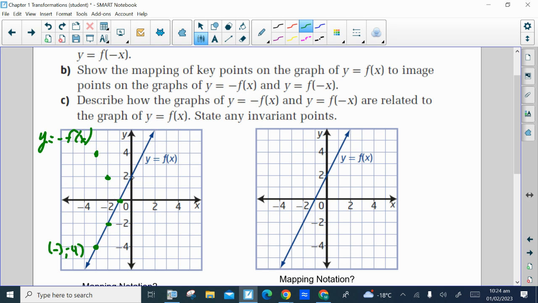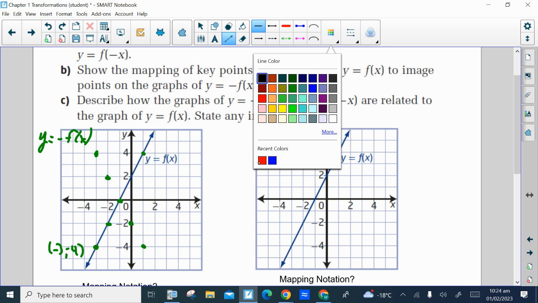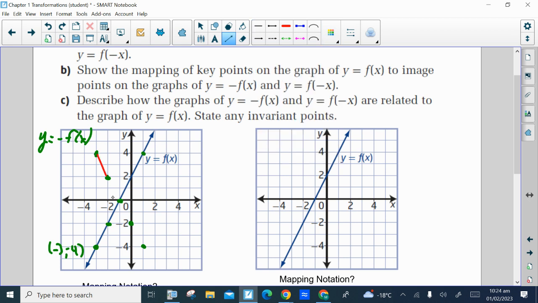The next point I'll look at is the y-intercept. It's 2 units above. That will reflect 2 units below. And I'll use this point right there, the point 1, 4. It is 4 units above the x-axis. It will reflect 4 units below. So there's our points. We can draw our line going through them. And the original graph has arrows on the end, so we'll need to put arrows on the end of our reflected graph.